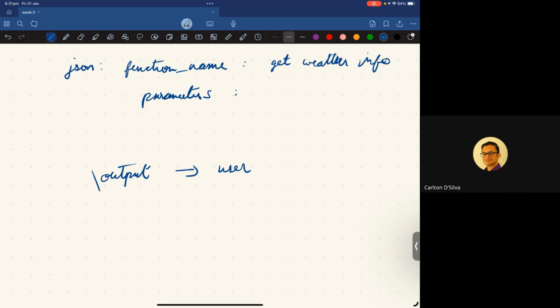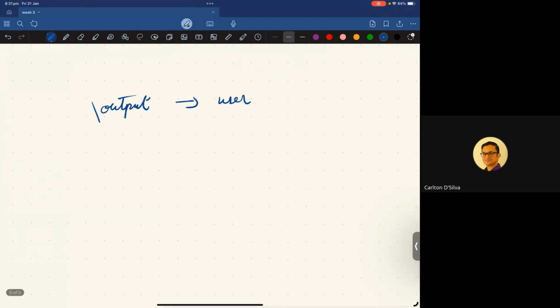That's where the magic of OpenAI comes in. You send the prompt to OpenAI, and tell OpenAI, hey, these are the functions I can actually run. Tell me which function to run and what the parameters for it are. If the data that OpenAI gives is unstructured, how will we convert it into structured data? That's what function calling does.